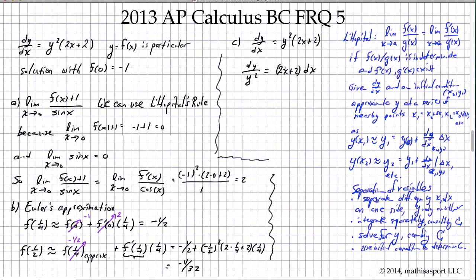We're going to integrate both sides. We'll get negative y to the negative 1 equals 2x² over 2, which is x² + 2x + c, where I've consolidated the c from this side into this unknown value. I'm going to move the negative sign to the other side, so I've got 1 over y equals negative x² minus 2x, but I don't need to negate the c because we just change the meaning of the c. It's still simply a way of incorporating what we don't know about the problem. Let's solve for y.